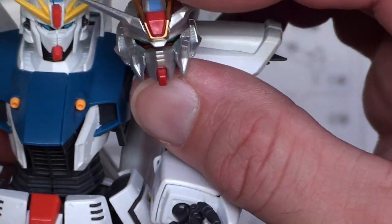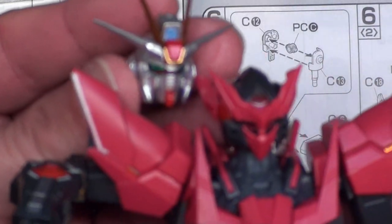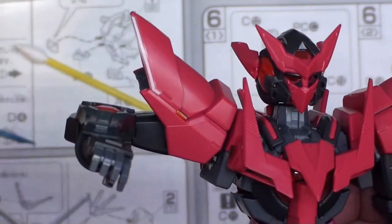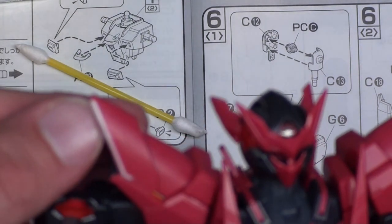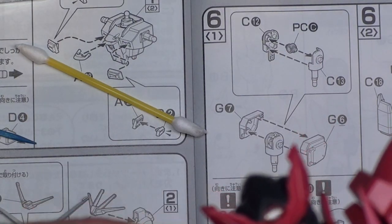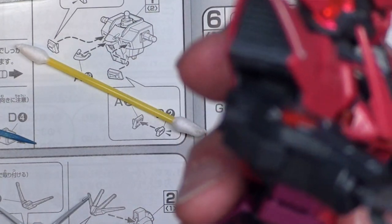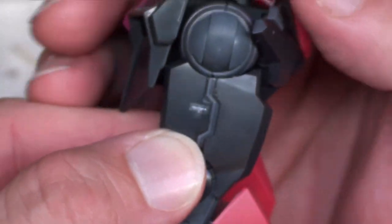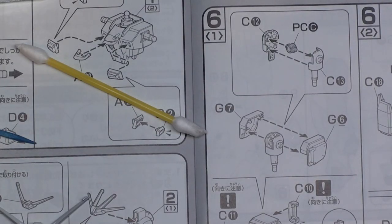Those kinds of stickers I don't mind because they actually help instead of hurt. I like the look of him. If I get F91 here, he's definitely got a bigger head than F91 so he's going to be bigger. What does Exia think? About the same size as Exia. Funny thing about Exia — these stickers are good stickers. You can tell they're there but they lay down really nicely. Most of the stickers on this thing have been laying down really nicely; they're not thick and heavy.